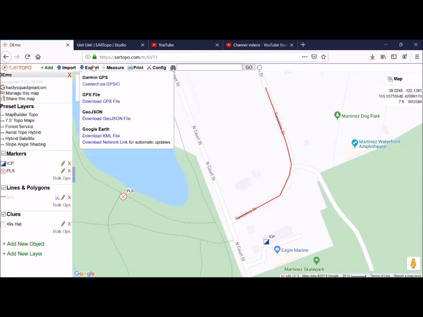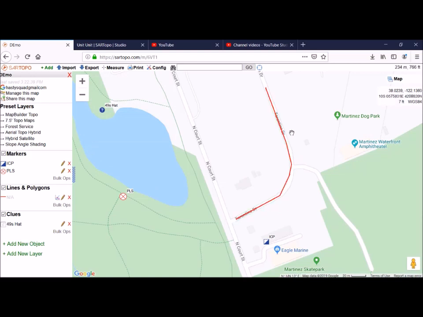But I can do that, and of course I can then pull that GPX. Let's say I've created assignments here, a line assignment, that I want somebody to look along this path on Tarantino Road to look for any clues. I can download that to the person's GPS by creating it as a GPX file. So I could download that.